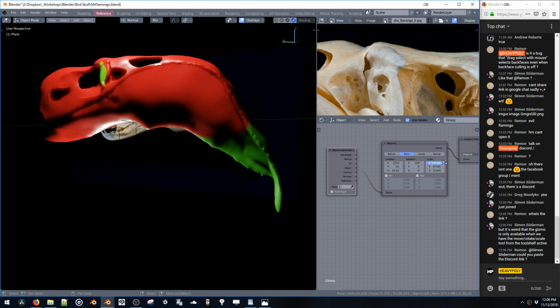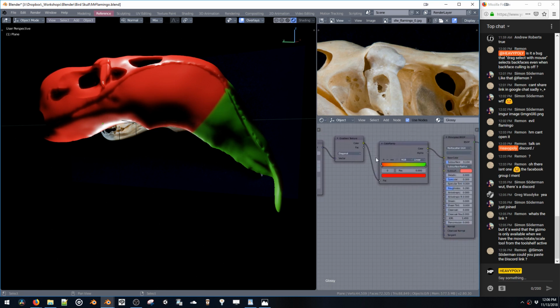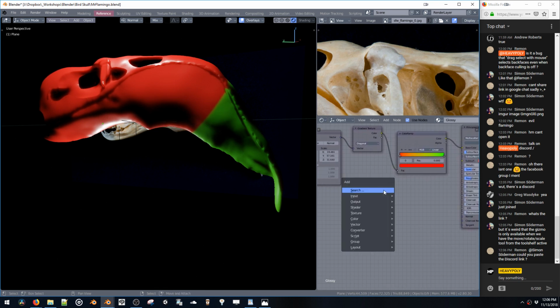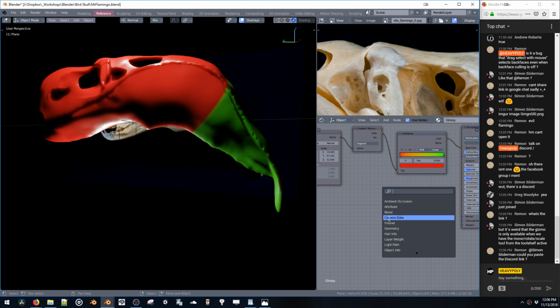Then how do I blur this? I want to blur this. Is there like a blur node? Probably not. Noise.